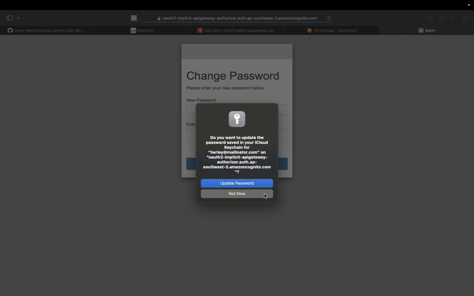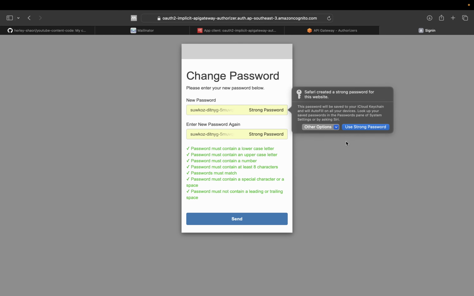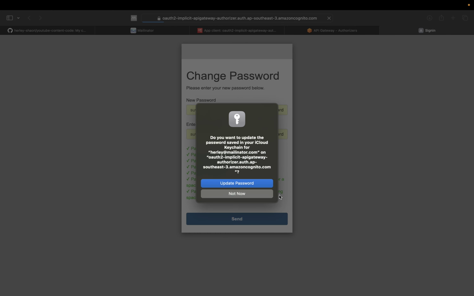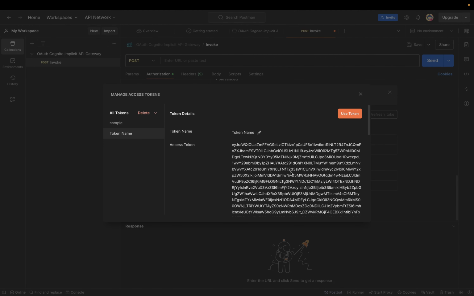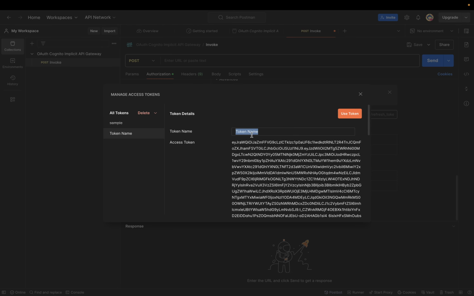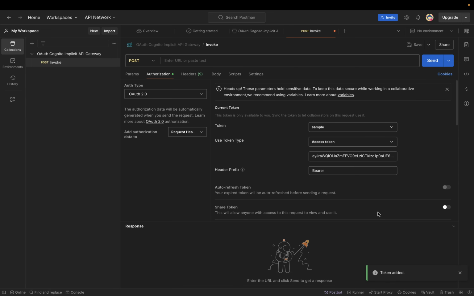Okay, sign in, not now, and then we need to use a new password, and let's set this up because previously we wanted to enforce the user to use a new password. For the token name, I want to use sample, and use token. Okay, token added. Alhamdulillah, we have succeeded in signing in to Amazon Cognito.